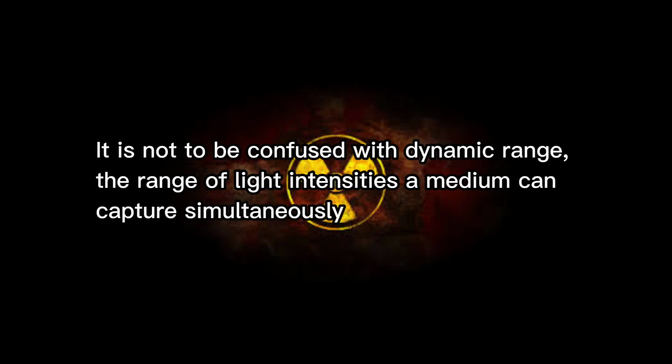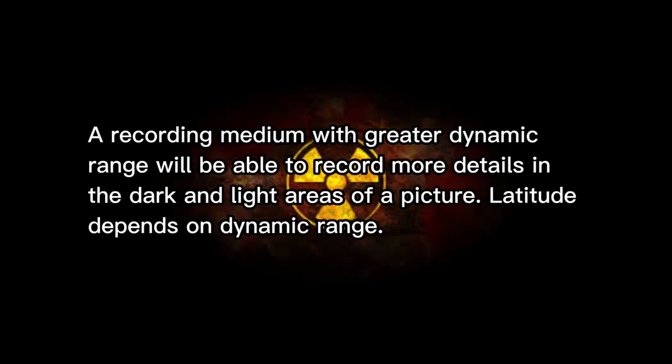It is not to be confused with dynamic range, the range of light intensities a medium can capture simultaneously. A recording medium with greater dynamic range will be able to record more details in the dark and light areas of a picture. Latitude depends on dynamic range. If the same scene can be recorded using less than the full brightness range available to the medium, the exposure can be shifted along the range without losing information in the shadows or highlights. Greater exposure latitude allows one to compensate for errors in exposure while retaining quality.